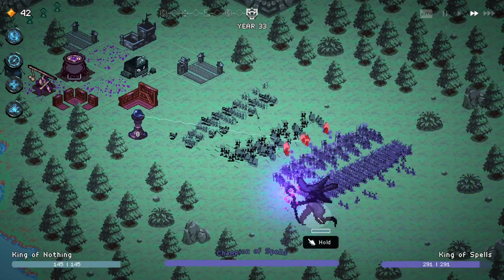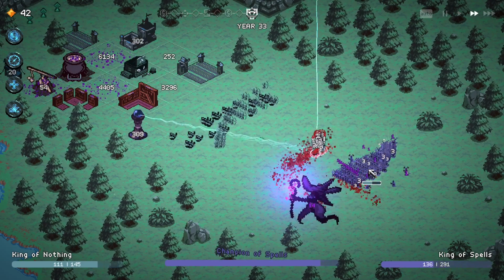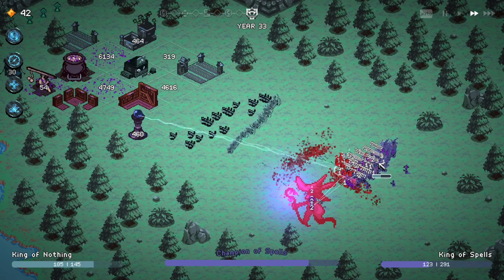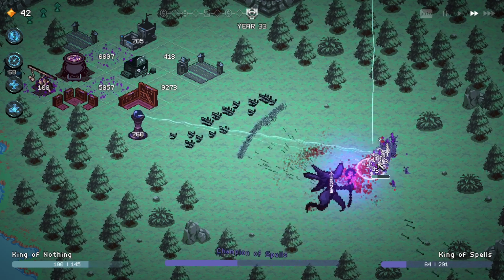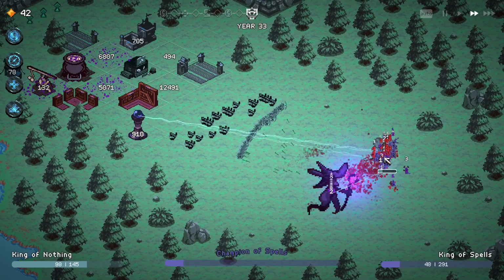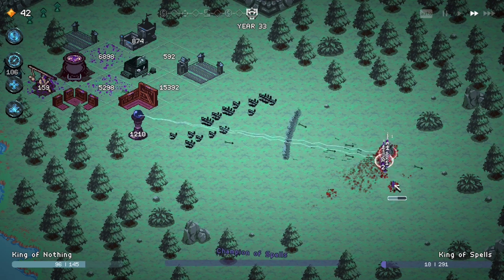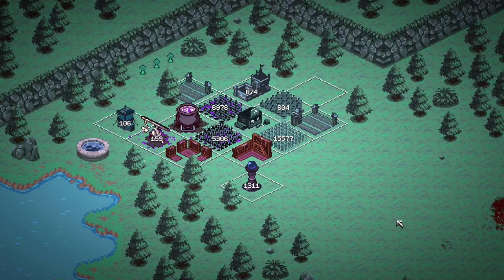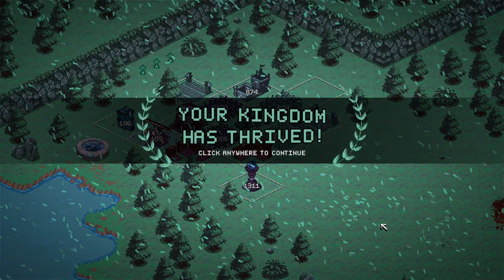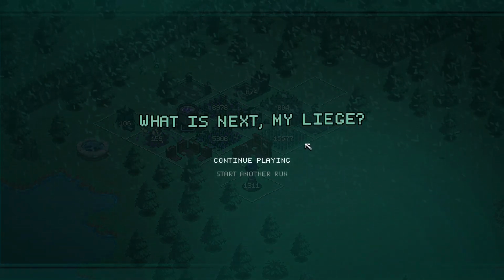Okay, so he's just like a giant wizard. My dudes are kind of dying a little bit. Once I run out of imps, we're kind of in hot water. Never mind. We absolutely destroyed them. The imps just didn't die. Your kingdom has thrived. Dude, the archers did the most damage to that last one.